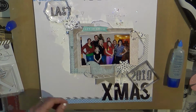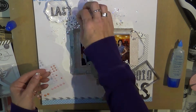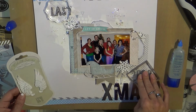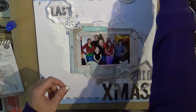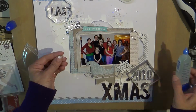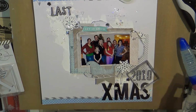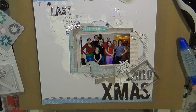And those little stars are so cute. They're from my Freckled Fawn kit, and so are the enamel dots. So you can see I used a variety. Those little metal squares are also from the December Freckled Fawn Oh Dear Me kit. So there is a mix of new and old. Oh, and these rhinestones are uber old. I bet they're easy 10 years old. And I've just had them in my stash forever.